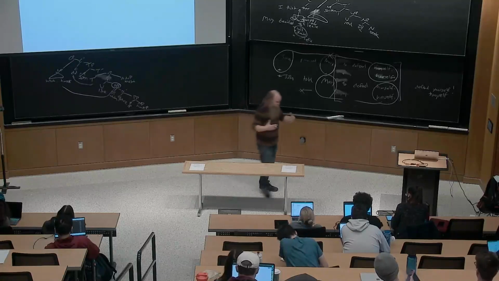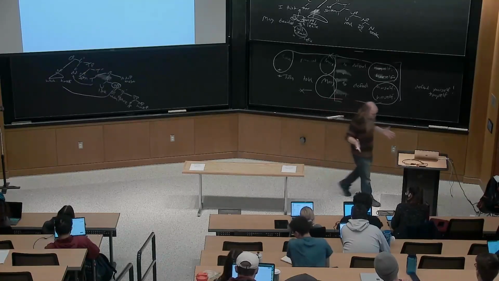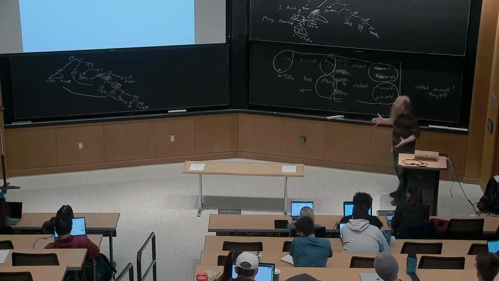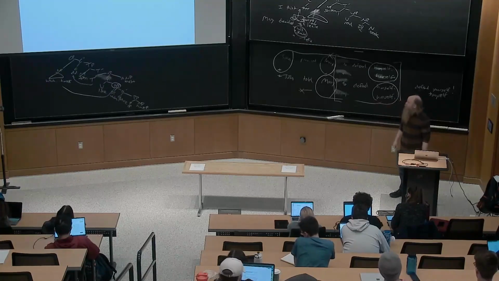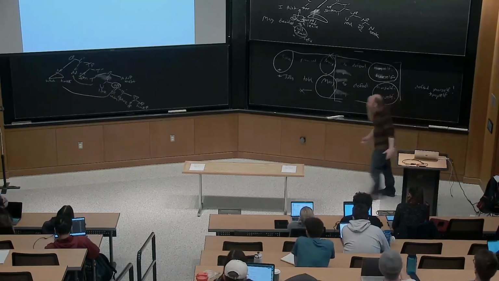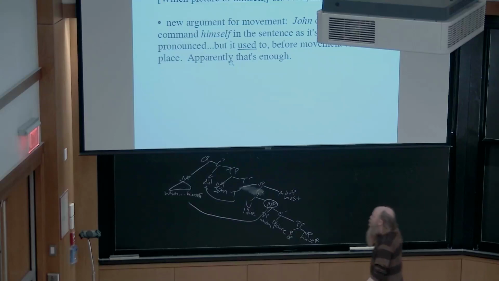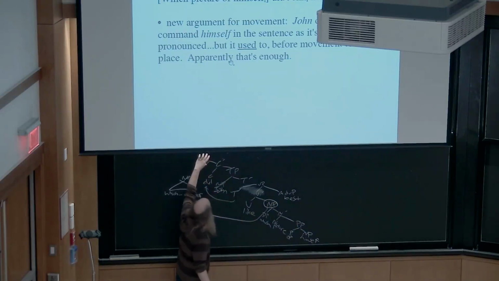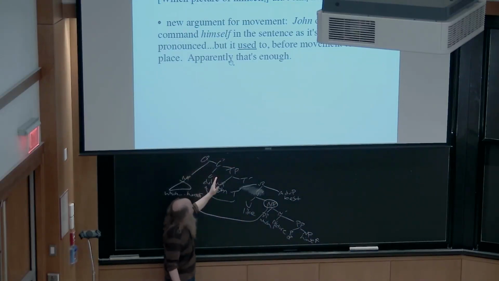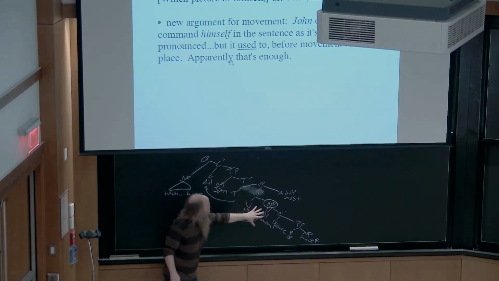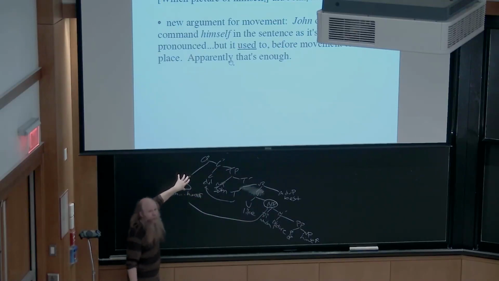And now, a fact which we're going to have to get used to. After we do the movement, John no longer C-commands himself, right? What does John C-command? Well, we ask which nodes dominate John, and it's these nodes. So John C-commands its sister, and everything its sister dominates. So John C-commands like which picture of himself best, but which picture of himself has moved out of that domain. It's up here.